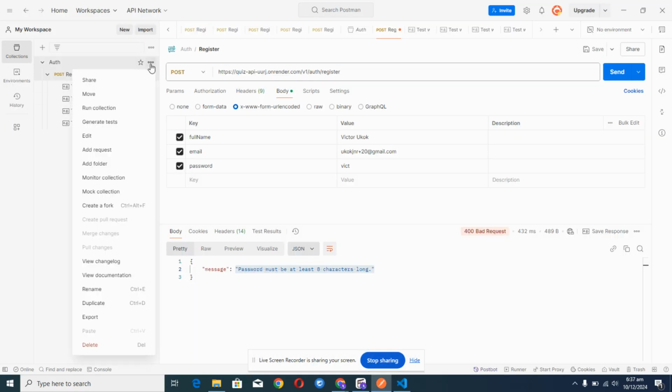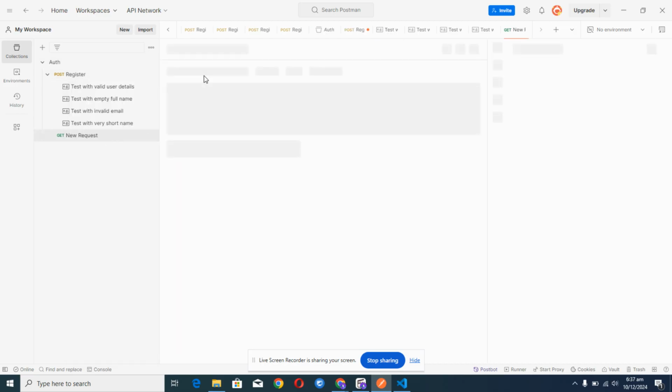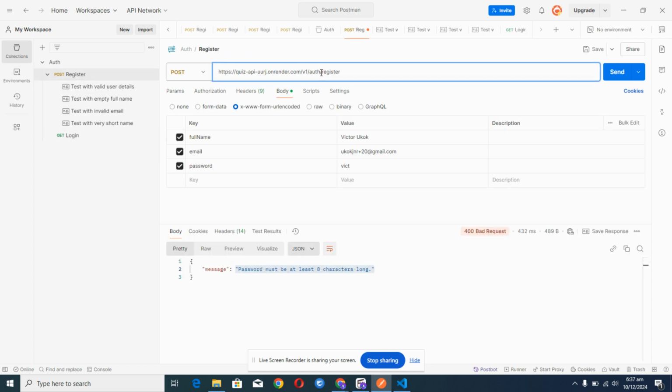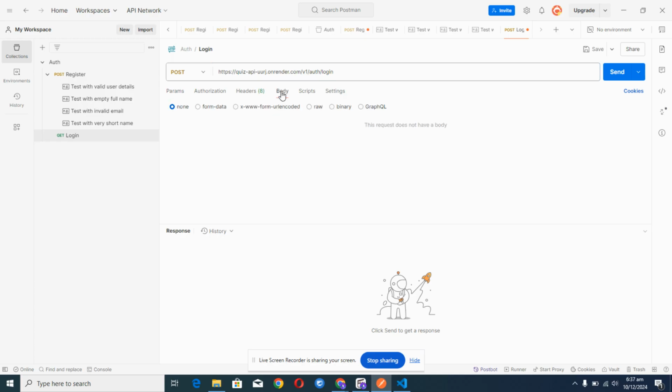So I'll add a request. I'll call that request login. I guess I could just copy all this. Come here to login, paste it, change this to a post request. Call this login. Then here we should accept an email and a password.